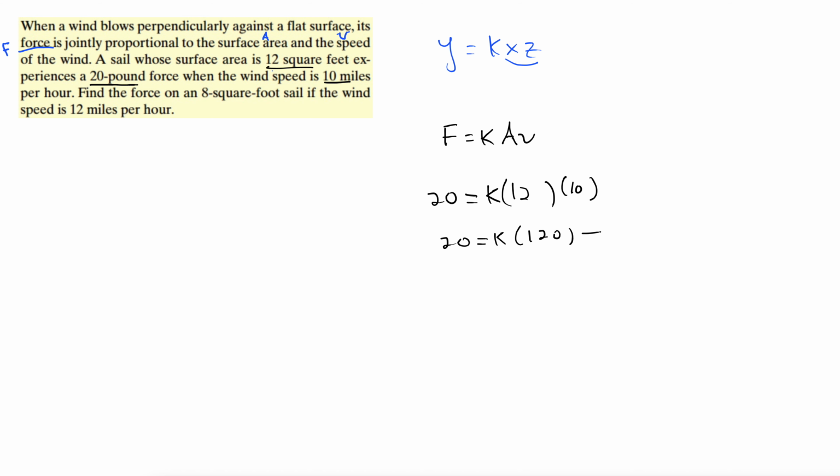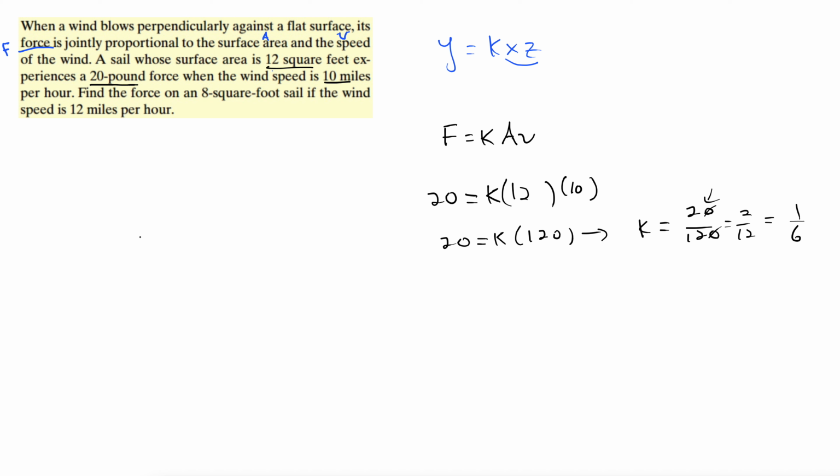And we can now solve for K. K is 20 over 120. Well, when you're dividing numbers with zeros in them like this, the zeros can just cancel out. Really, we're canceling out a 10 from both. That gives us 2 over 12, 1 over 6. By the way, this only works with zeros, so that's actually kind of sloppy math, so be careful with that, but it does work for zeros.